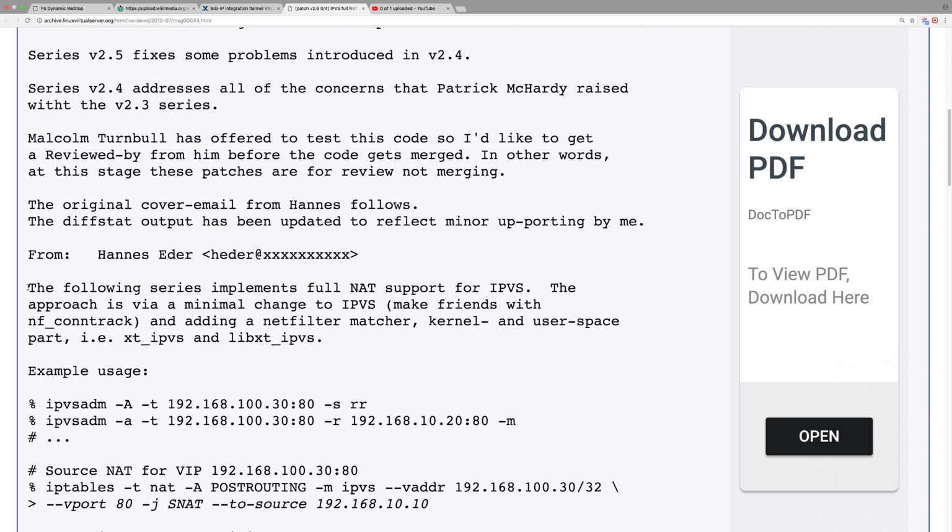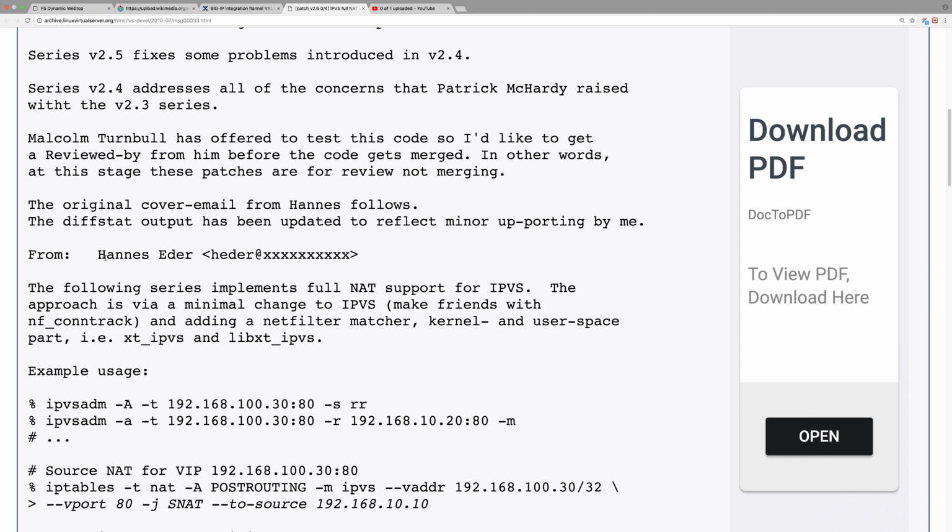it says the following series implement a full NAT support for IPVS. So keep in mind that the Linux virtual server only supports destination address translation. It does not do source address translation.